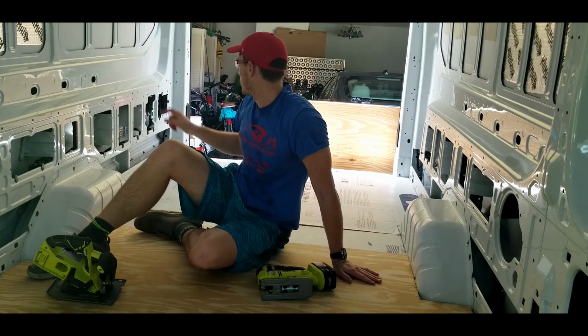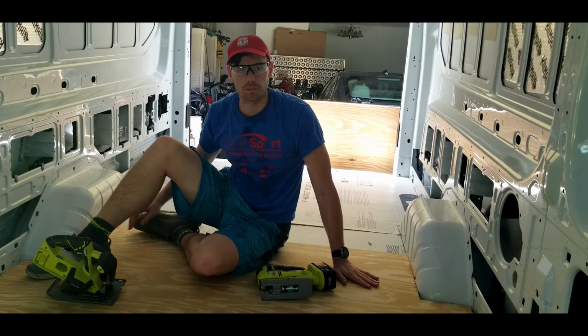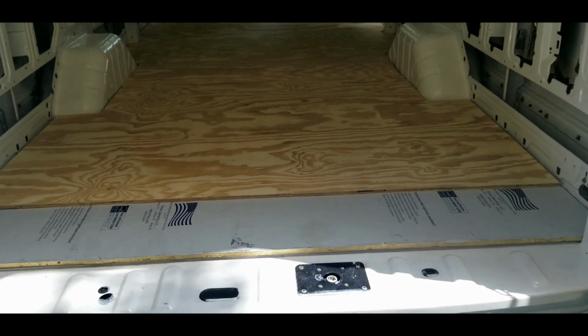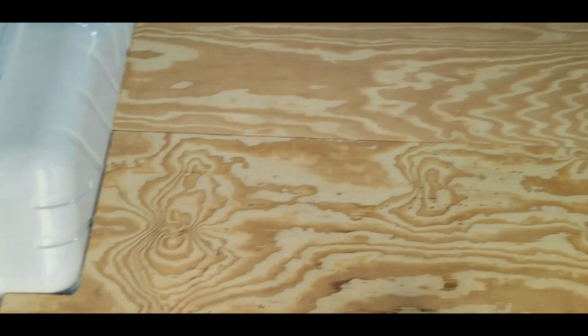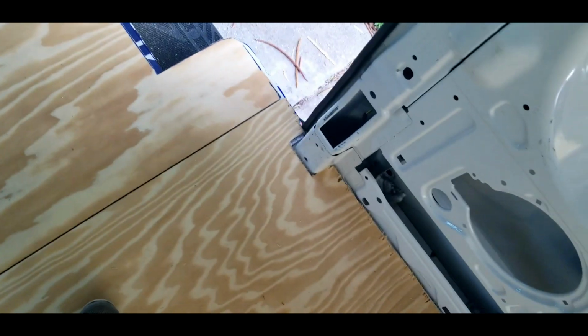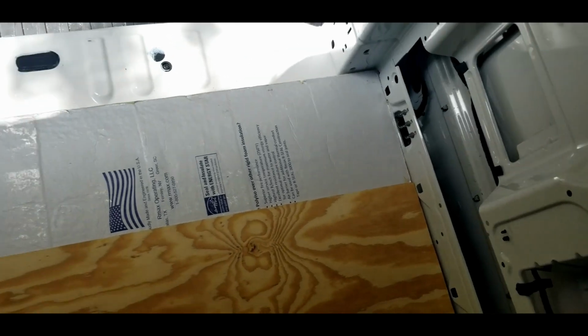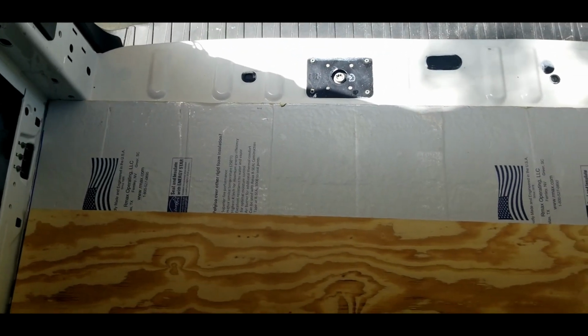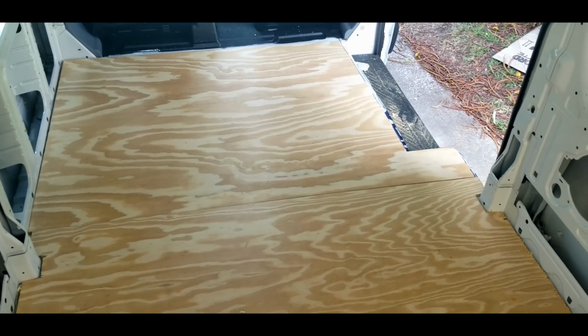I'm going to work on getting this last piece of plywood fit, and then I'm going to decide if I want to seal the plywood or not. Well, after lots of cutting and finagling, got the last big board in. Got the seams pretty spot on. Still put something in there to seal them together. Just have one more, well, it'll be two pieces probably, plywood to put here. And then flooring is done. Well, it still has to be pulled out and glued in and then screwed in. So that's next.